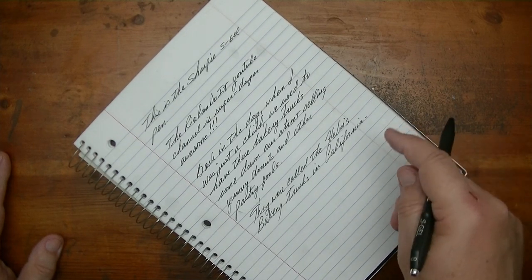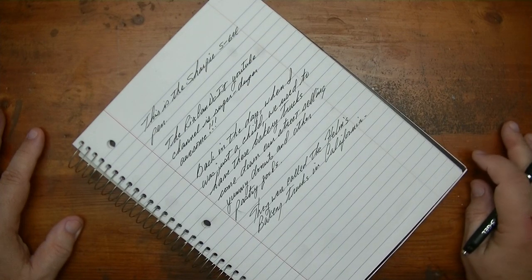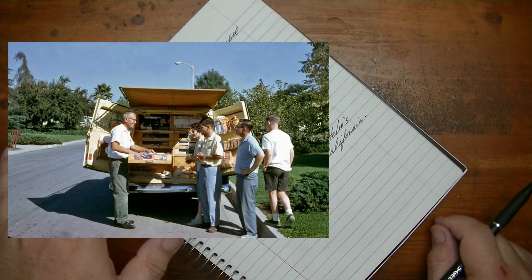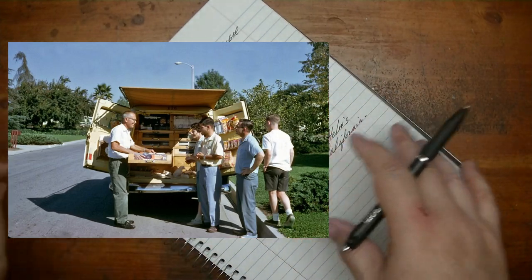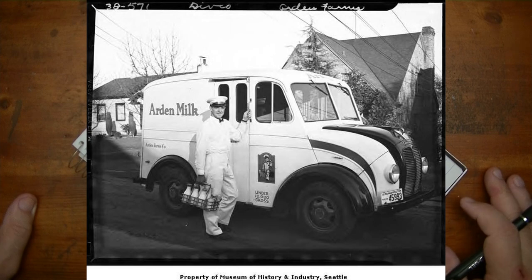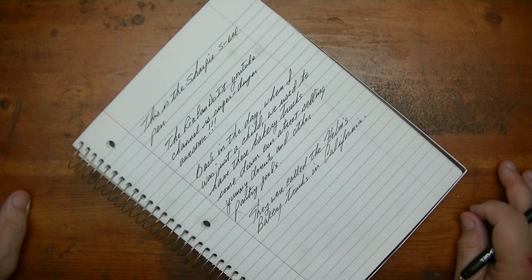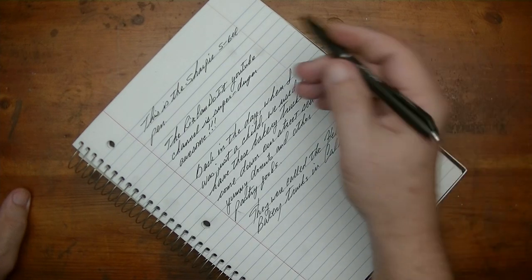I identified as a little boy, so I'm still in that classification. There used to be this Helms Bakery truck that came down the street — just like an ice cream truck — he would stop and slide out these shelves of donuts and pastries. And when he was gone, the milkman would pull up and bring you your butter and milk to your door. Then in the afternoon, the ice cream man would come down and we'd buy rocket pops and push-ups and chocolate bars. Some fond memories from when I was a kid.